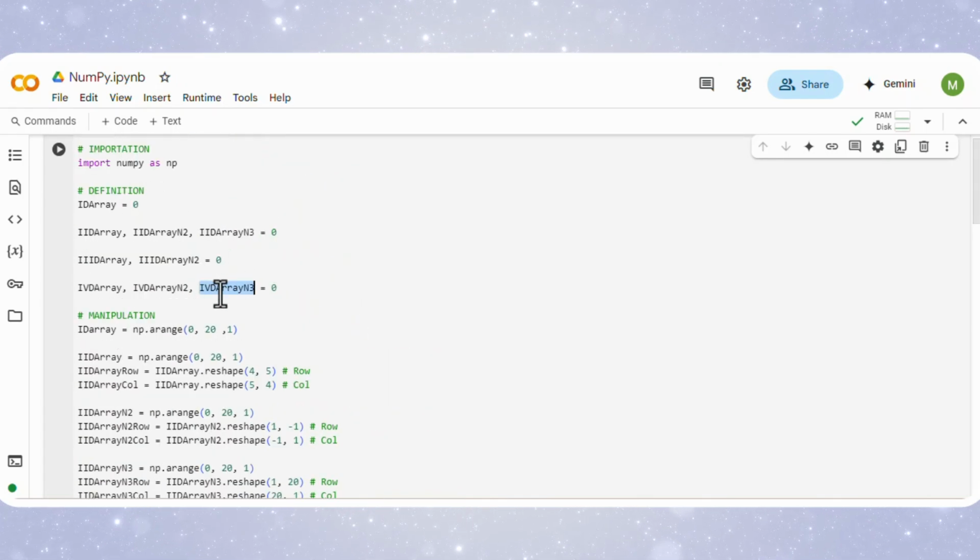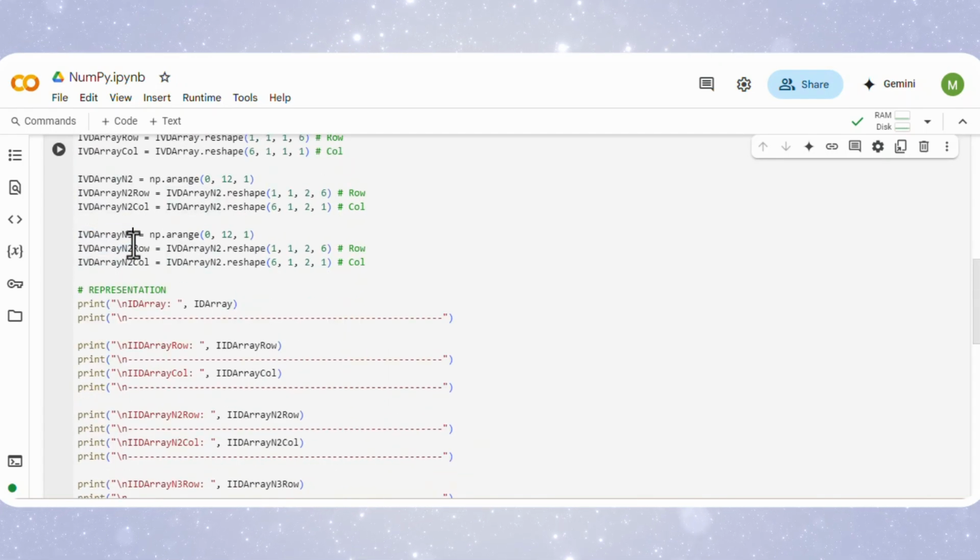The variable four-dimension array number 3 is created and reshaped into two versions, one with 1 row, 2 columns with depths of 2 and 6 elements, and another with 6 rows, 2 columns with depths of 2 with 1 element.